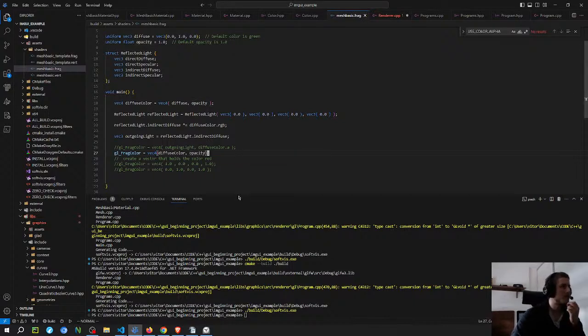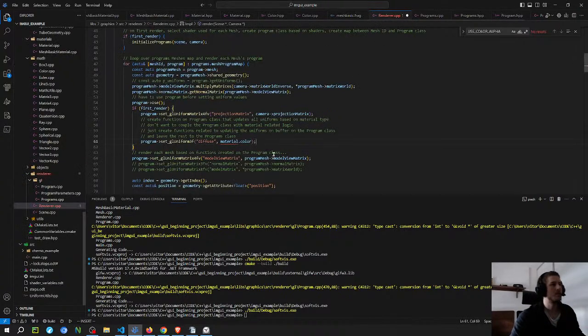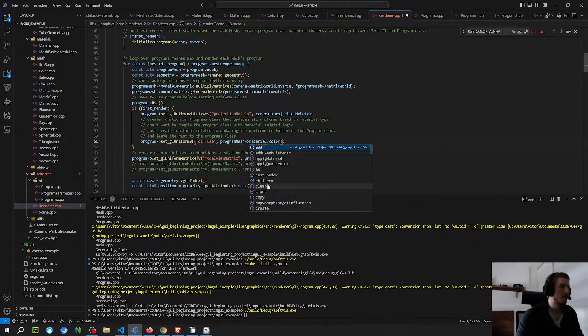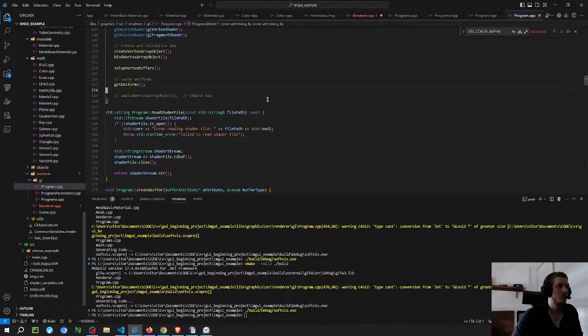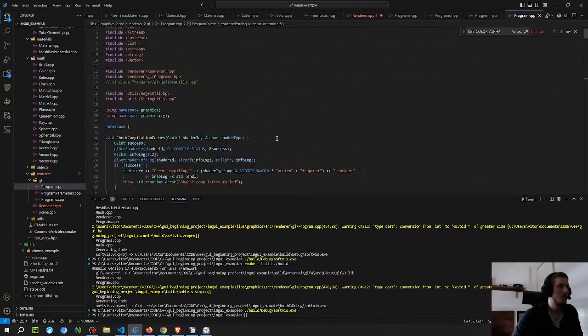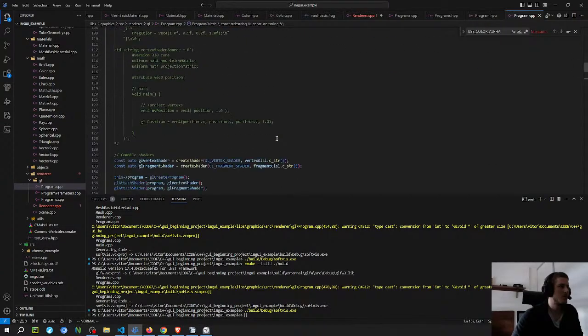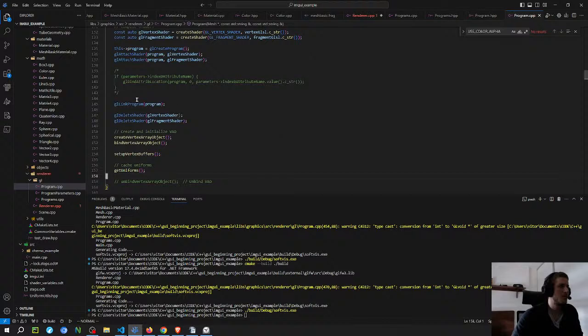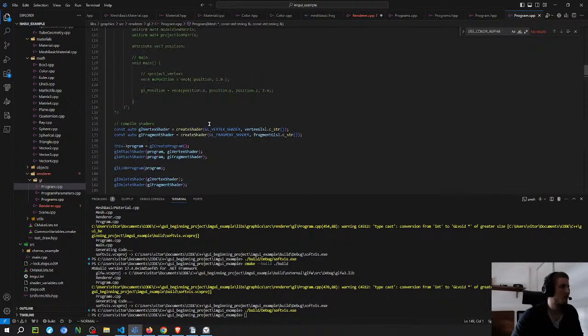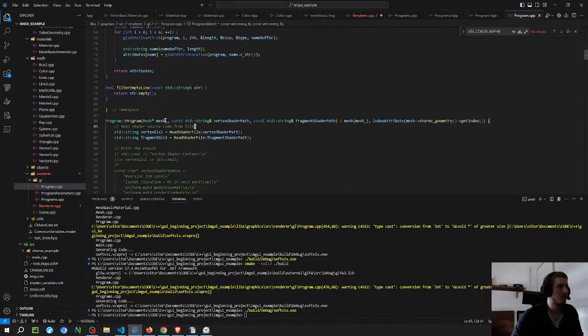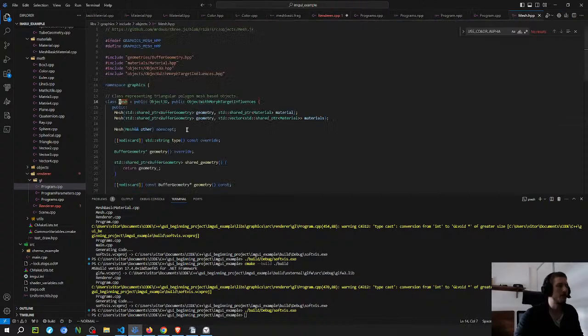not sure if I can do it like this. So for the geometry I have to call this function here to get it, because of the way that he designed the initialization.